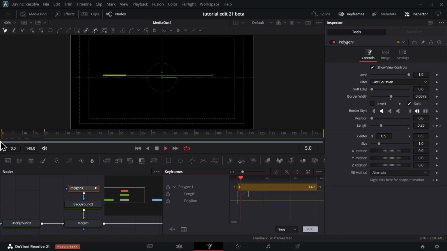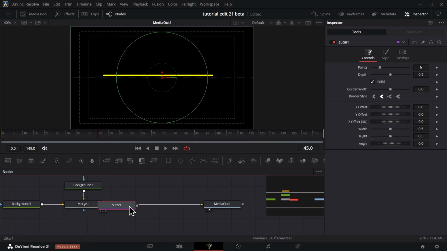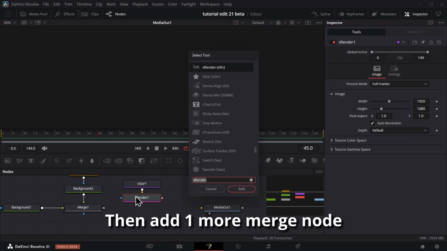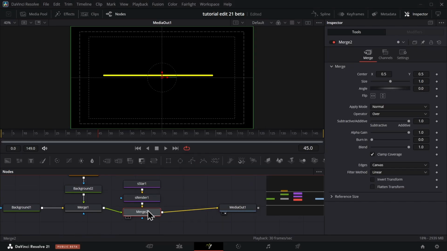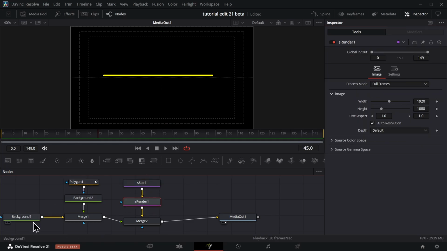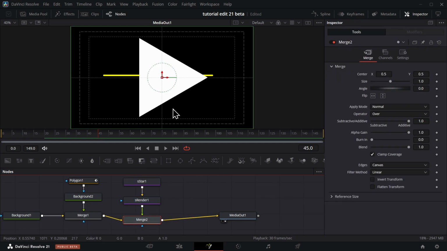Drag this. Now we'll add an arrow. Shift Space, S star. Yes, this is not an arrow, but just wait for it. Add an S render. I'll add one more merge node here and now S star. Click here and write 3. Now, why is this not showing? Because this is in the background. That is behind this background. So click here, merge and Control T. Now I got it in front.